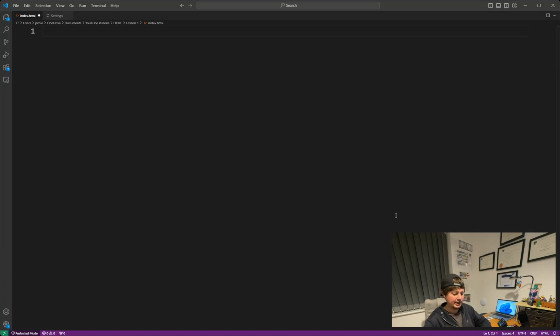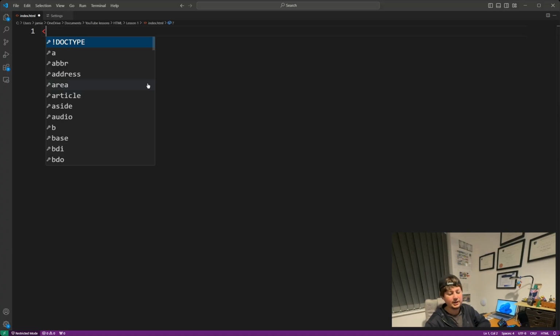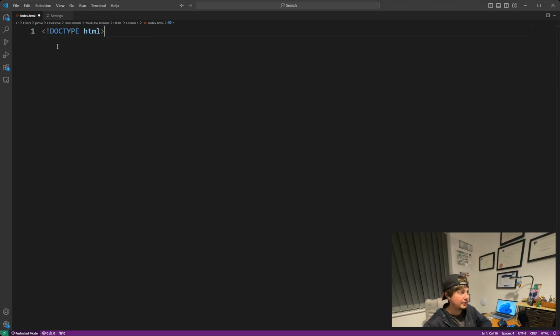So let's just get started. If you have a look at the code that I'm writing just now, I'm going to start off with opening up a file, saving it as index.html. Okay, and then just starting by typing this. I'm doing a less than sign, so that's shift and then the comma key. This is called a left angle bracket. As you can see, Visual Studio Code is already suggesting doctype, which is exactly what we are looking for. Okay, put that in.